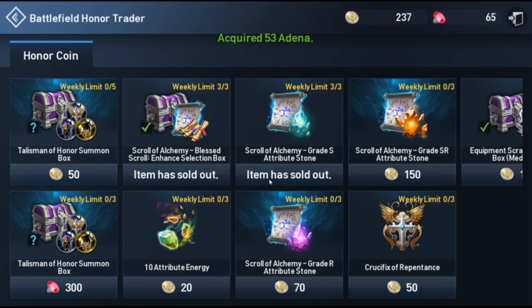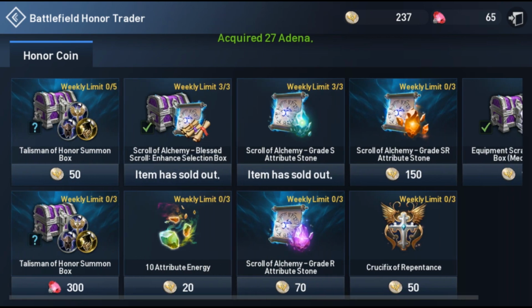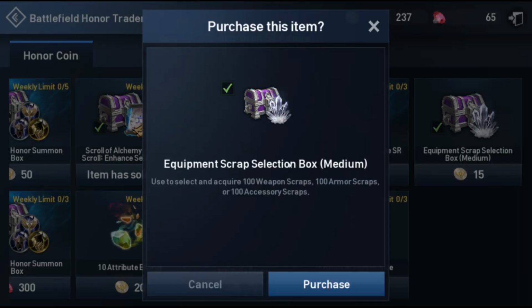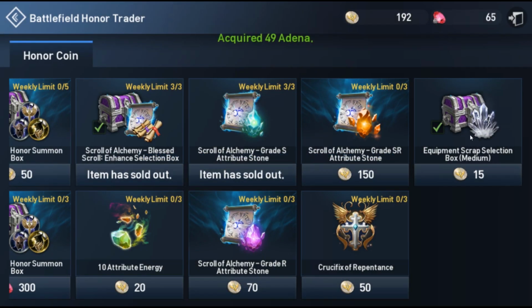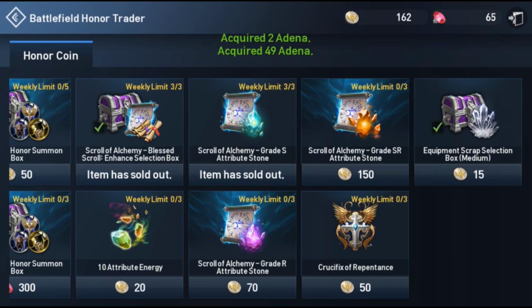Next one is Alchemy Blessed Troll. Blessed Troll Alchemy is quite hard to get from the Alchemy, so that's actually nice to have. And if you've finished buying all those, if you like PvP, you can buy Crucifix. If you like to PK a lot in the field, buy Crucifix. Last one is the Equipment Scrap, so just purchase all the remaining points with Scraps. Scraps is quite hard to get unless you like to spam AOM. Also, spamming AOM gives you a lot of energy, so this Grade S Attribute Stone is quite nice to have. So that's one part of it.